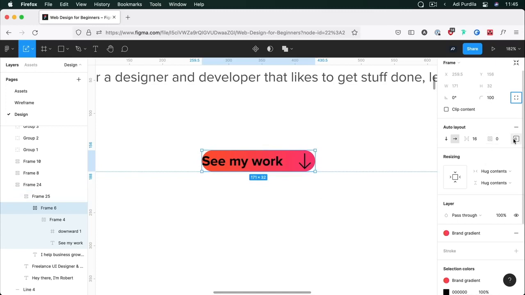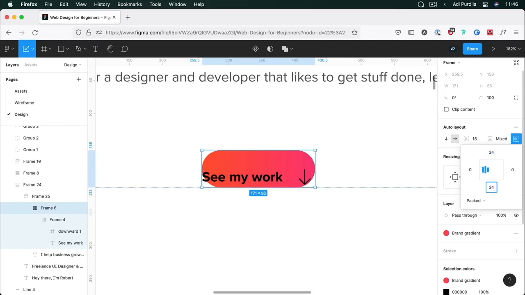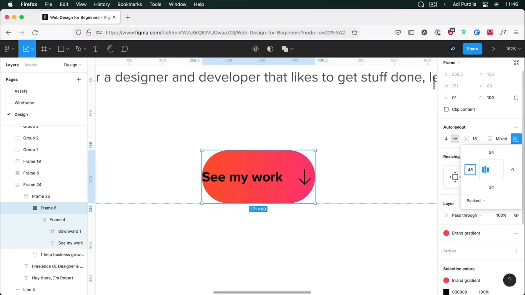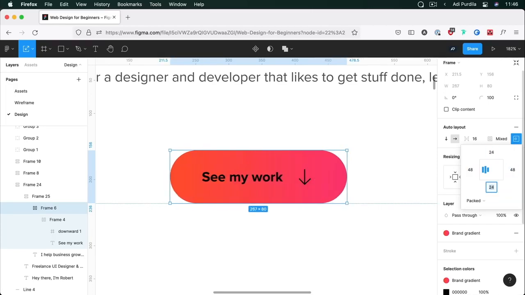And I'm going to add some padding. Because I'm using auto layout, this is super, super simple. So I'm going to be using 24 pixels, top and bottom, 48 pixels, left and right. And this is how I like to make my buttons. Basically, whatever padding I set on the top and bottom, I double it on the left and right.